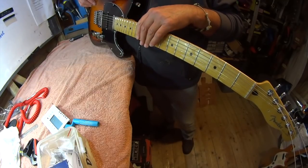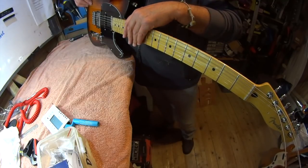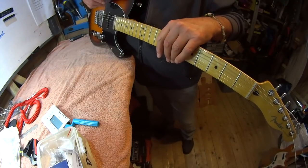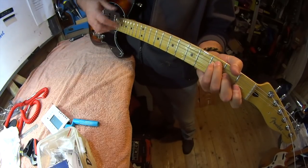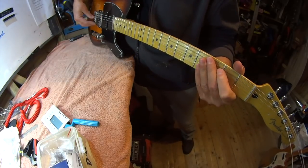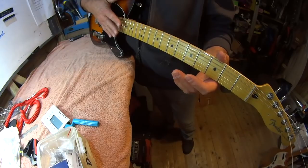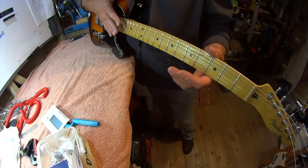What I do suspect is that because it doesn't need fret leveling, it's so beautifully level, this has been leveled quite thoroughly and in a good way in the factory, but that will have cost some of the fret height, and they've polished it out too. So in terms of adjusting the action, it's gone where I want it to go, with just a little bit of work on the nut slots, a little bit of work on the relief, and a bit of resetting the bridge positions to map the relief curve, the radius of this neck better. But apart from that, it still is a testament to how well leveled these frets are.